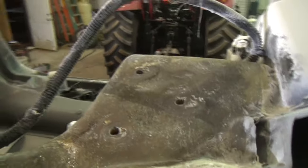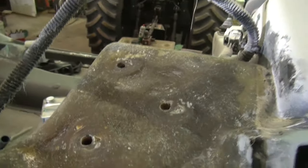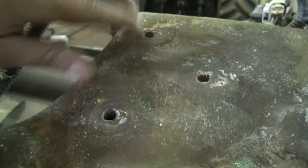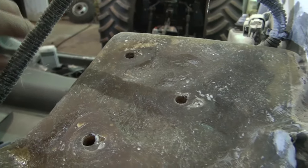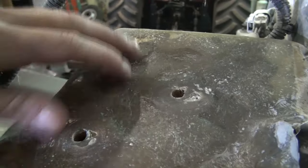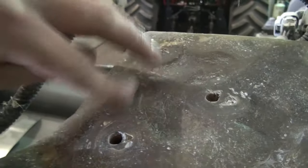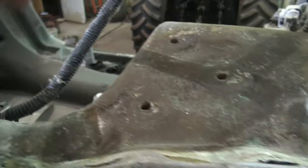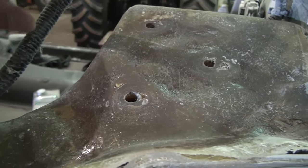All right, I've got it sanded flat there, as flat as it needs to be. It's pretty well level right there. You see I got a few dimples in it. I could sand it on down and put a little more, but it doesn't have to be all that. It's got a flat mounting surface where the holes are. It's reinforced. It's stronger than it was, probably stronger than it was to start with, because it's a lot thicker there now. And this here is pretty thick too.